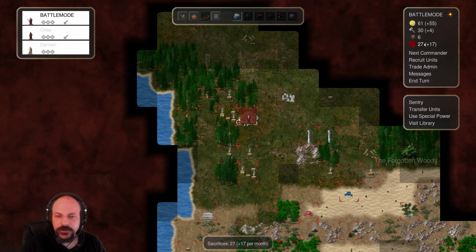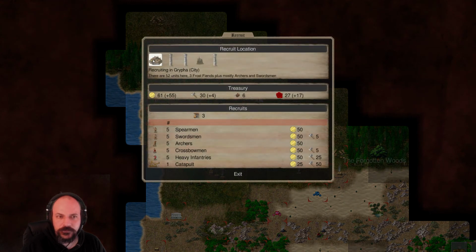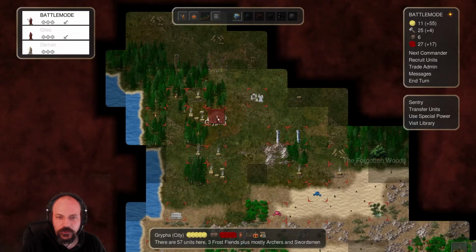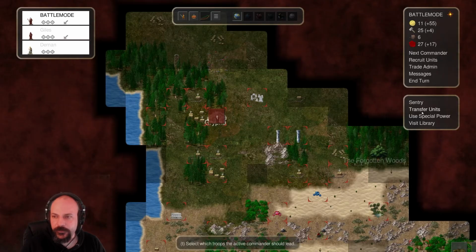Yeah, we're getting quite a lot of sacrifices a turn. I want to get rid of this barbarian. He's annoying me now, but we've just got to be a bit careful because he's pretty strong. Let's recruit some more swordsmen. Yeah, more swordsmen. I think more sort of chaffy units on our front line will be the way to stop him.